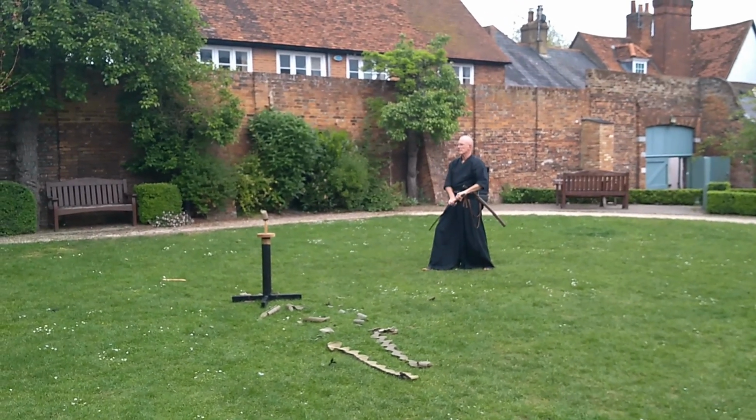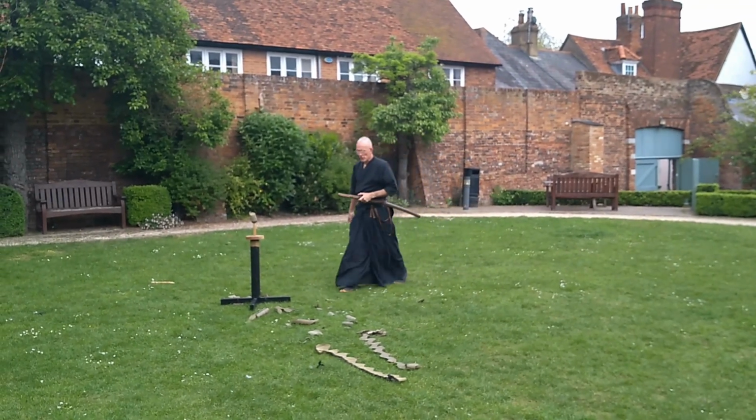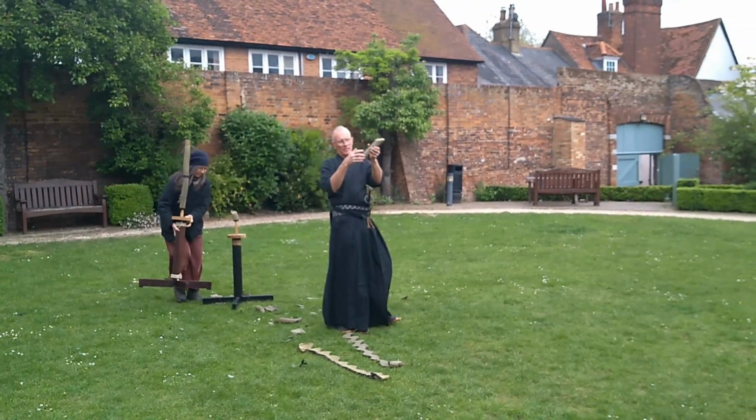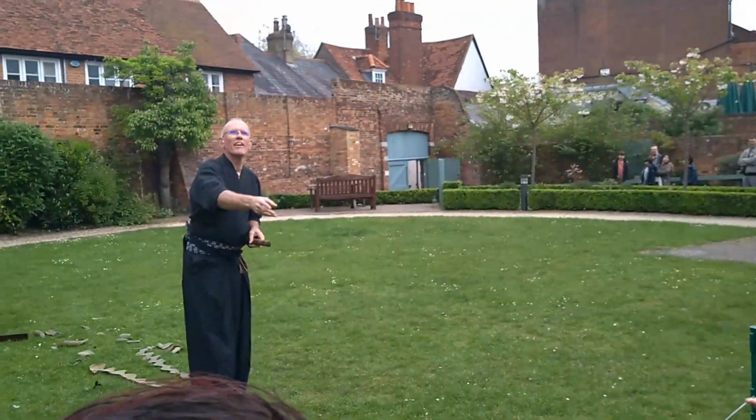Yeah, when you go to grade in Tameshigiri, school Tameshigiri, they grade you on the straightness of the cut. So what we're looking for is a nice straight cut, whichever way. This one.